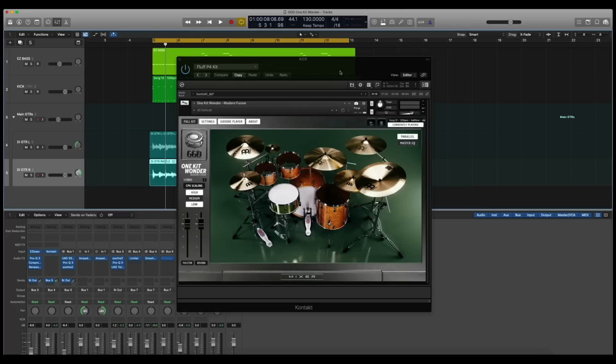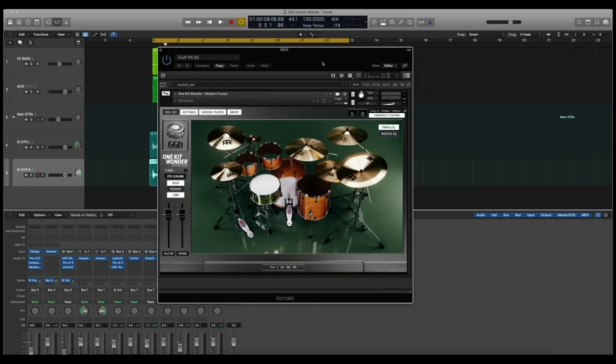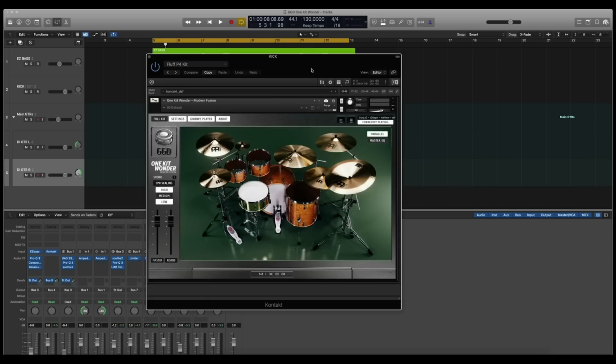So I'm gonna start with a good example of something that's just a riff idea. This is a good example of something that I would lay down and maybe build upon or even change later, just depending on what I am doing. I'm going to play you the full mix. I am in Logic Pro X, and this is the One Kit Wonder Modern Fusion Kit. And this is what it sounds like in the context with some guitar and bass added.